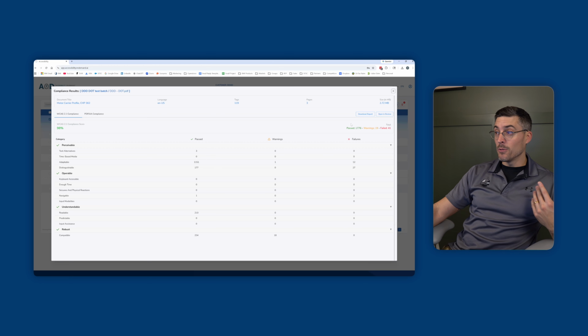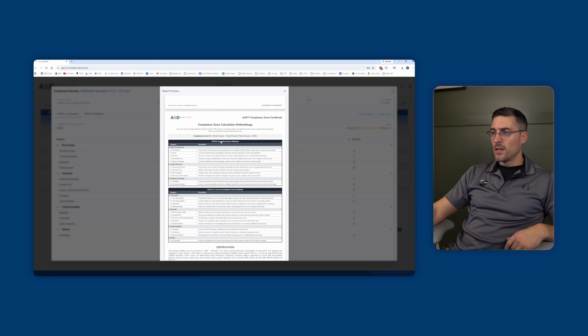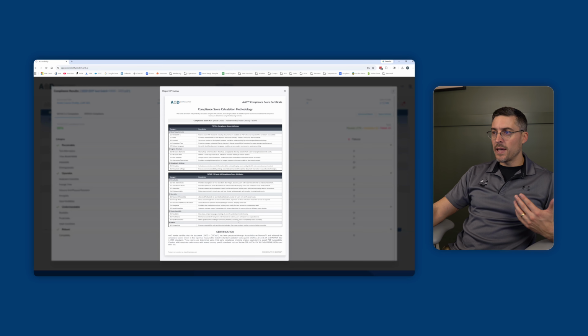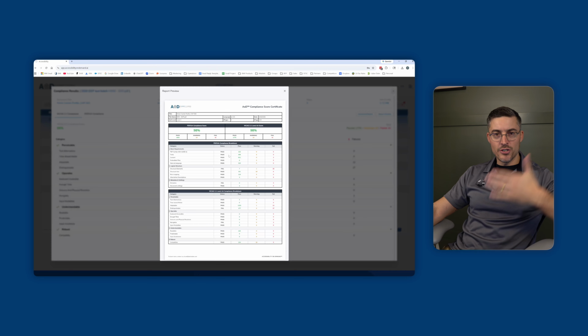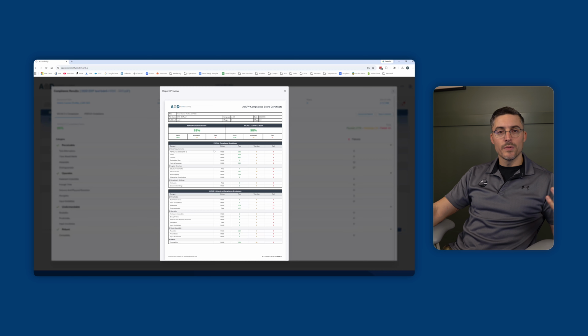Now if I wanted to download this, I'd actually get a nice report like this. It says, there's my score, certified by AOD. This is where the checks were, how many checks were run, how many flags, how many passes, how many exceptions. It's great for compliance and auditing in case someone says, well, is this document really, are you sure it's compliant? Yes, here's my report that says what was checked and what score it received.